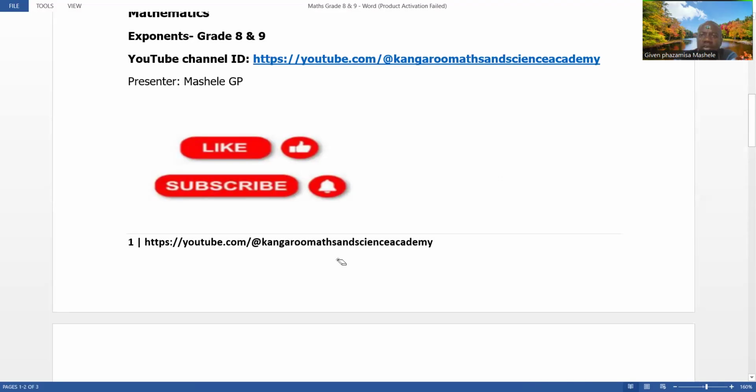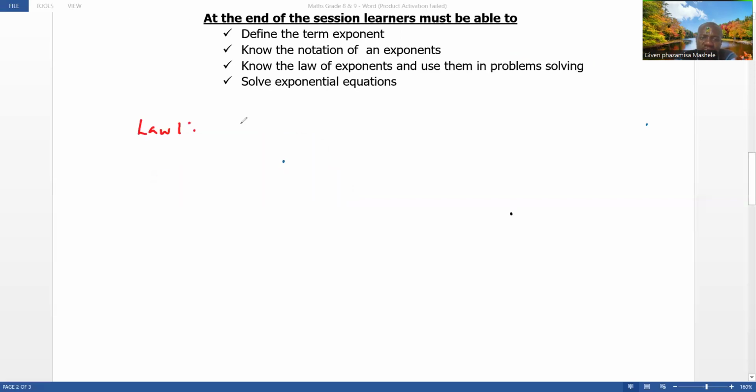Let me talk about the laws of exponents. Law 1, for multiplication, when the bases are the same, what do you do? Take one base and you add the exponents. Then law 2, when the bases are the same for division, what do we do? We take one base and we subtract the exponents. Remember, the dot is for multiplication. We can use brackets or we use a cross.